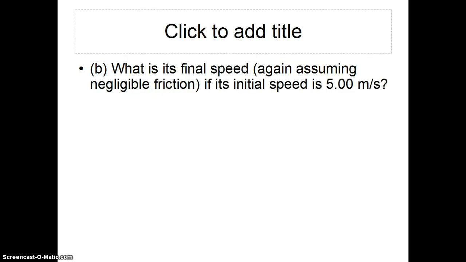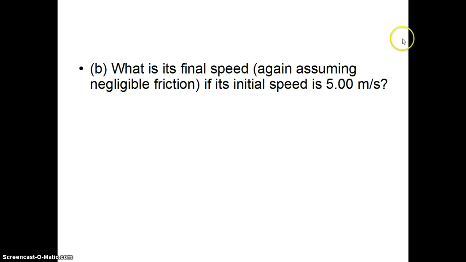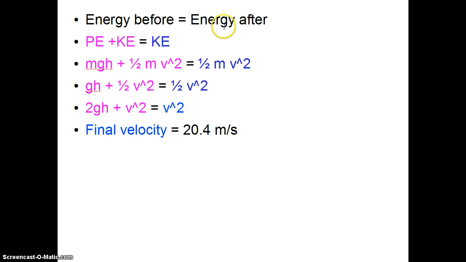But what if, extending this just a little bit, we are asking once again for the final speed, but this time the object is moving at 5 meters per second to start off with. Again, we're going to ignore any frictional forces. Well, what that means now is that in looking at the solution, the energy before equals the energy after. That statement is still true. But now we have some potential energy and some kinetic energy. It's elevated above our zero level, and it's moving. And then afterwards, all we have is kinetic energy.